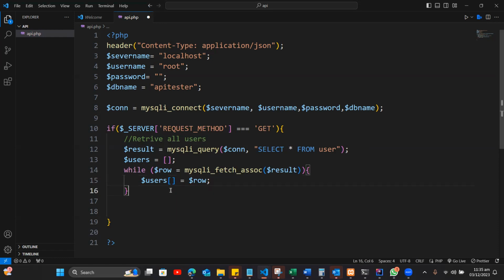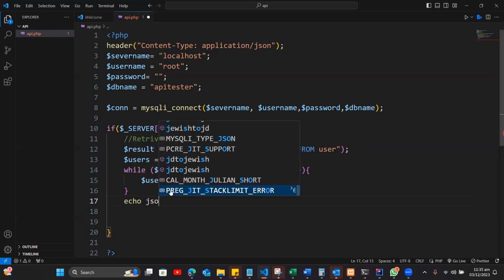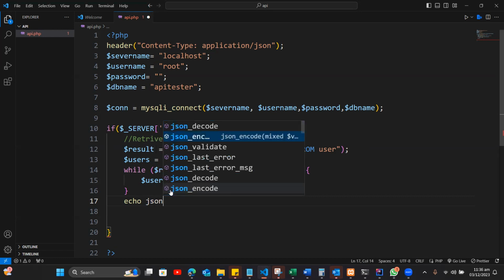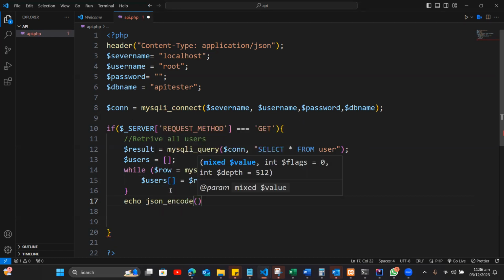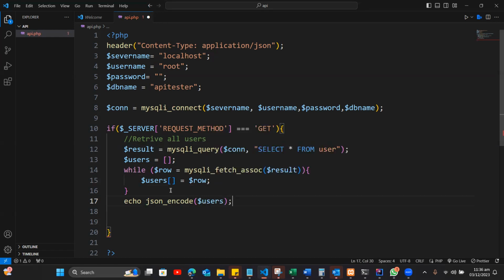And when we are done, we should echo out as a JSON encoded file, the array we created called users. So this piece of code here would take the information in the array and turn it into a JSON file for us.